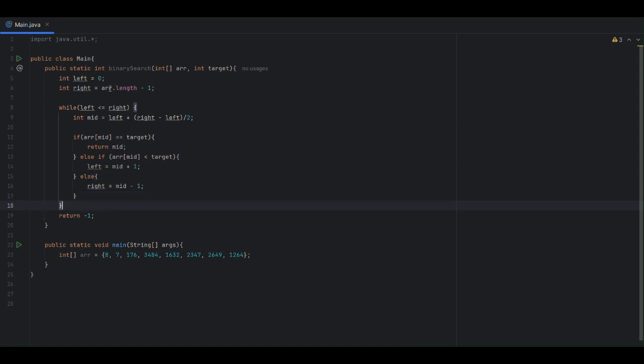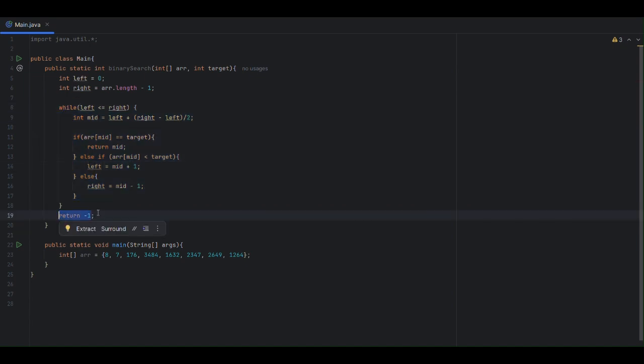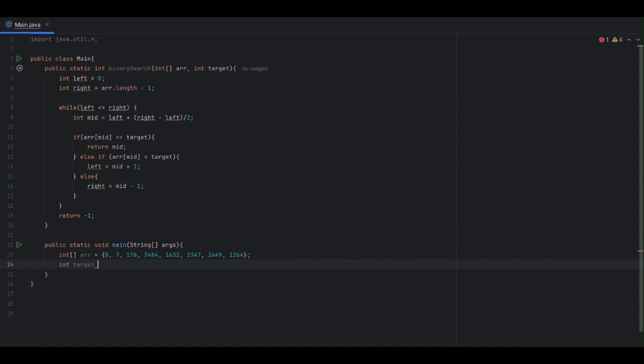So once the loop finishes, if the element isn't found, we return -1, which signifies that the target, which is this over here, isn't in our sorted array. Now let's see our main method and binary search in action. So we have an array, right? So let's define target. Let's say we're trying to find the number 12, right? Obviously 12 isn't in this array. So if our binary search program works, it should return -1.